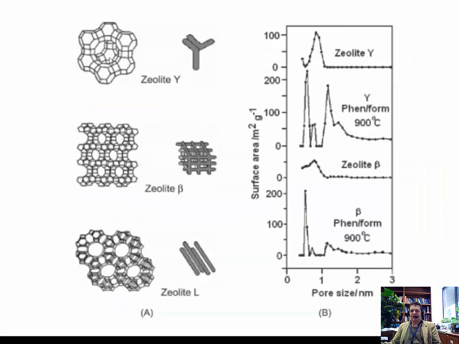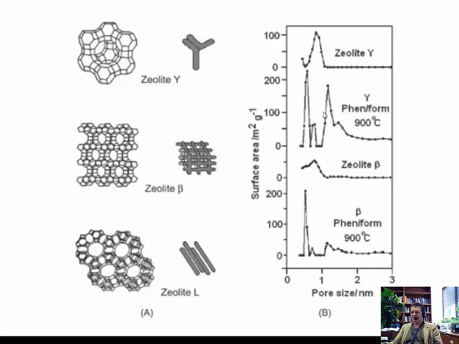Okay, so here are some of those structures, some examples, and if you like, these are a slightly different way of drawing them when you're trying to show the backbones of the structure. So the holes here are actually going from left to right through this structure. So very, very useful for catalytic type applications. But I said you could actually synthesize them so that you can program the pore size.